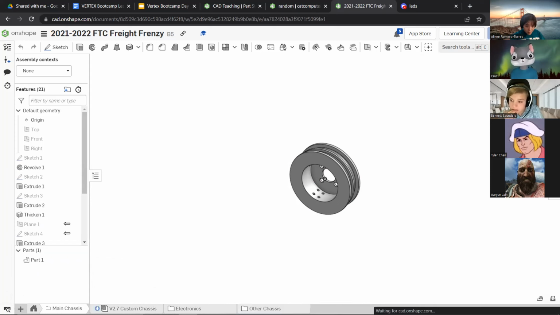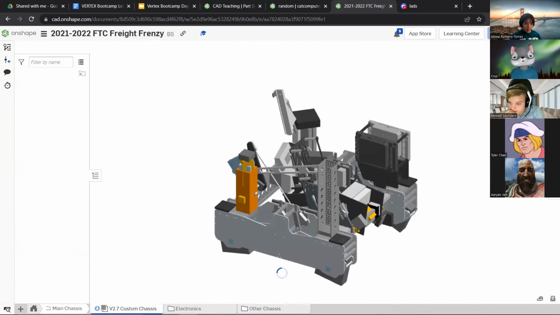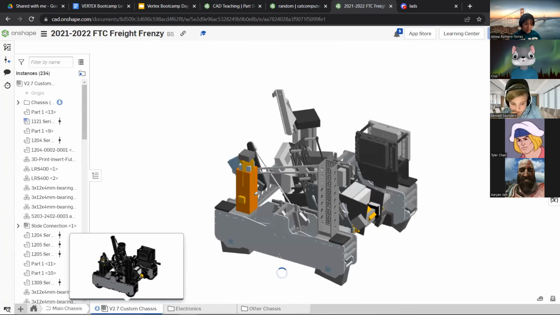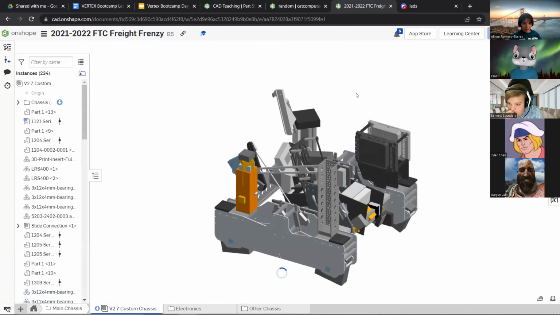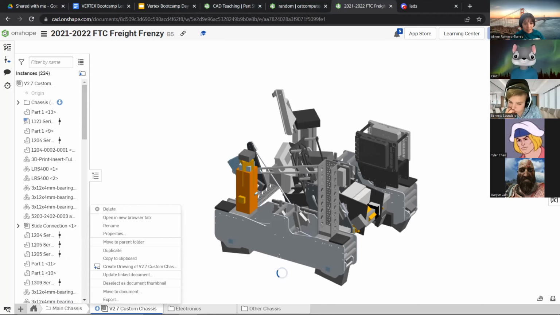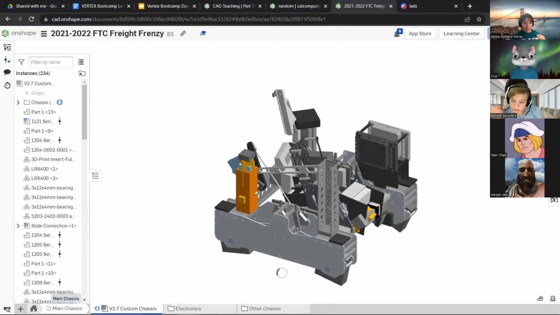So this is going to take a bit. This is the robot, and you can see that this doesn't really look like a part studio icon. It's actually an assembly. And right now it's lagging a bit, so it's hard to differentiate. Once it loads completely, it'll probably look a bit better. But that's kind of what it looks like.